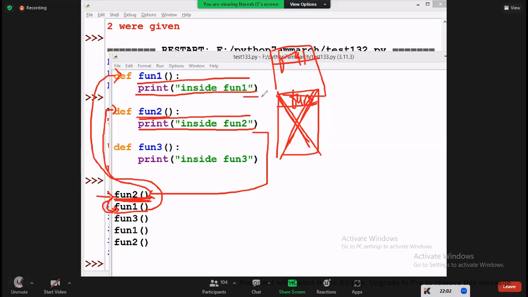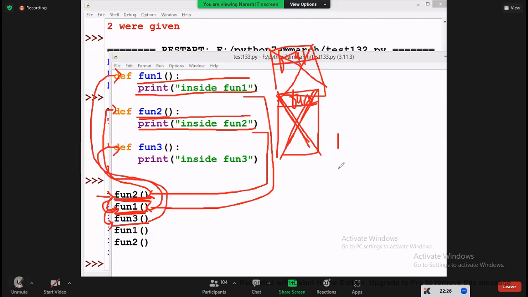Once the execution of the function is completed, the control is returned to which place here? Calling place. Okay. Now, is this statement executed or not? Yes. Once it is executed, this memory is what here? Deallocated. Then control goes to which line here? Next line. And here you are calling function 3.